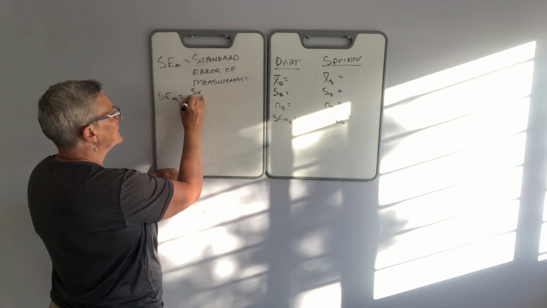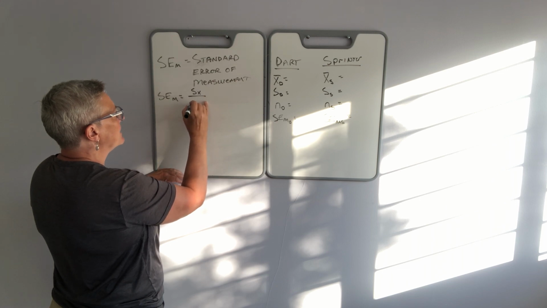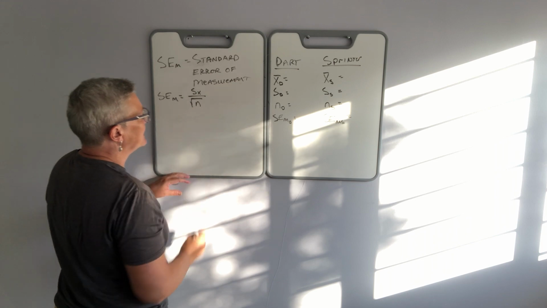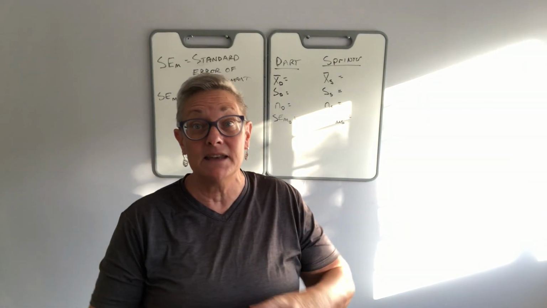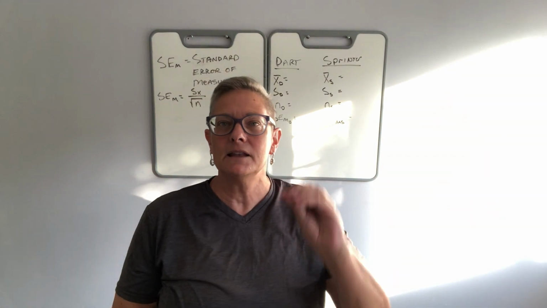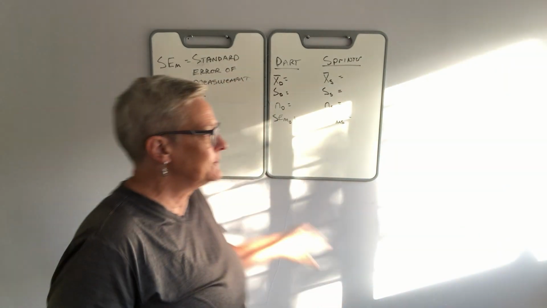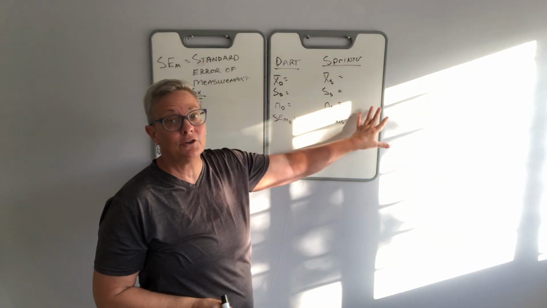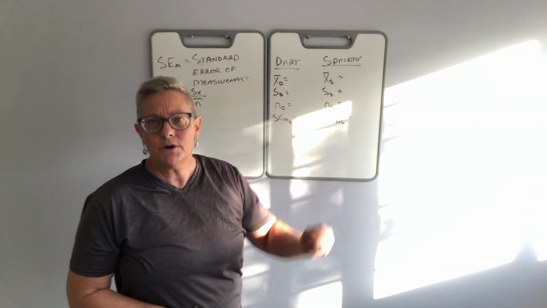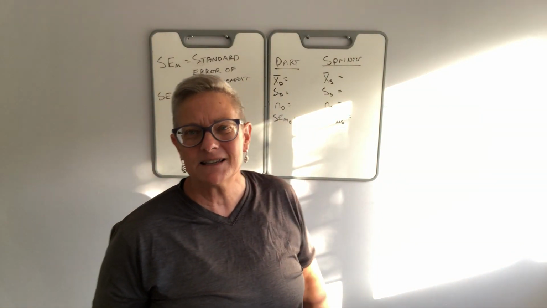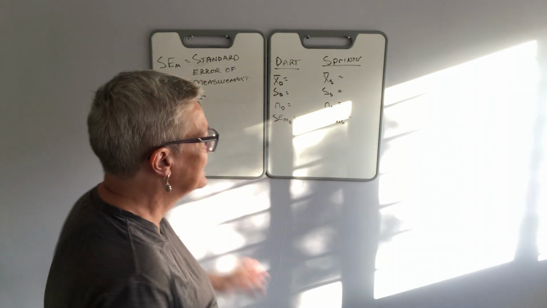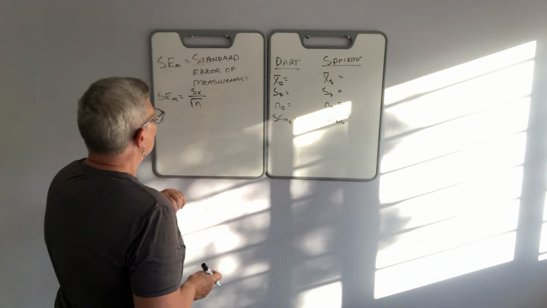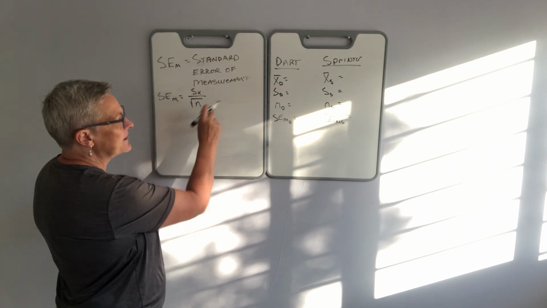The standard error of measurement mathematically is equal to the standard deviation of any group, we'll call it X, standard deviation of X, divided by the square root of n. Some books use big N. I prefer little n because the way I've been teaching you is that big N is everything and little n is the number in that group. And because these can have different sample sizes, I want to use little n, okay? It's just correct, okay?